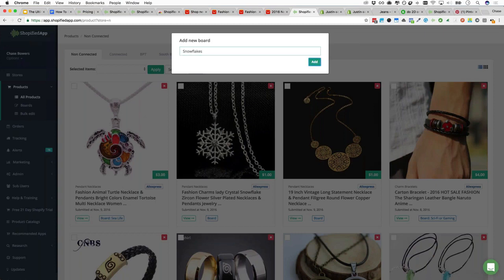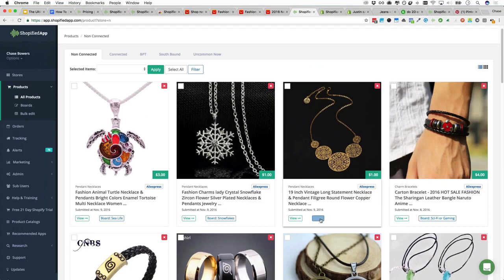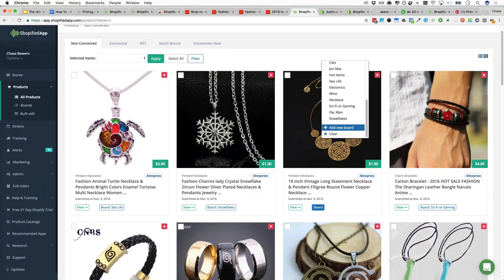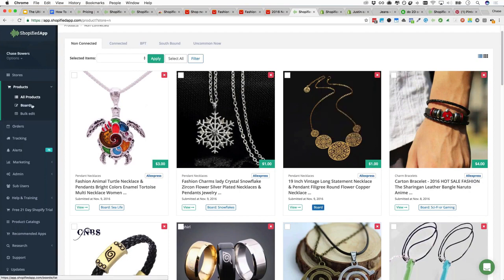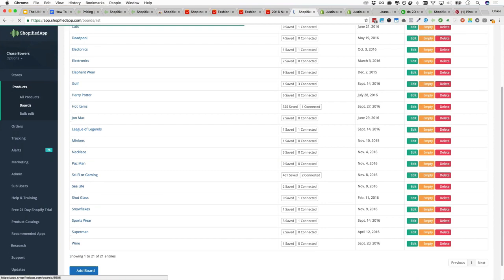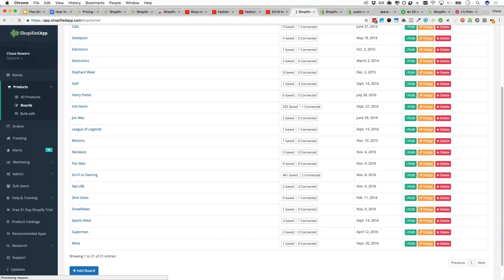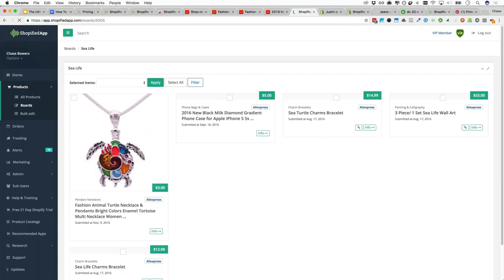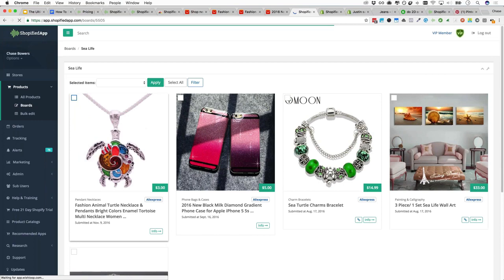Just like that, and I'll add it to a board, and then same thing here. I can look for something or add a new board, and then when I go back to my boards area, if I go to the Sea Life board, you can see there's that product that I just added. So it just is a way where you can keep everything organized. So super cool.